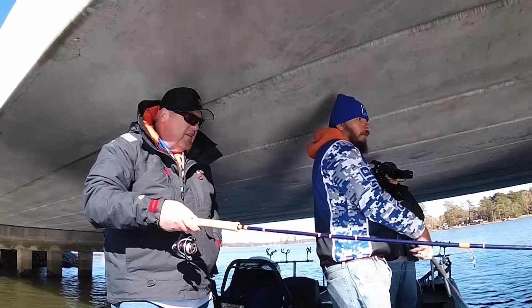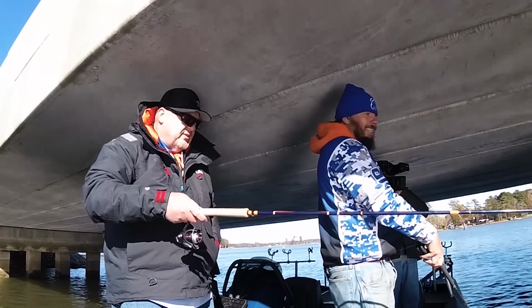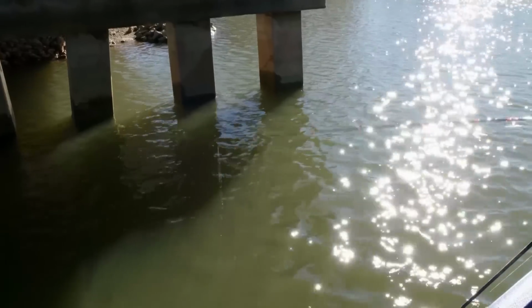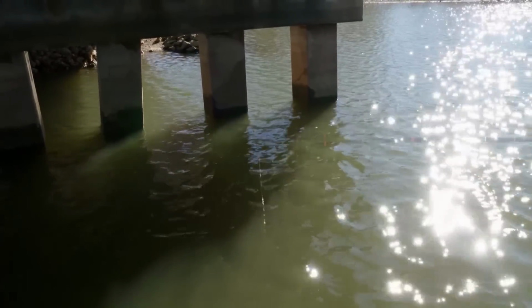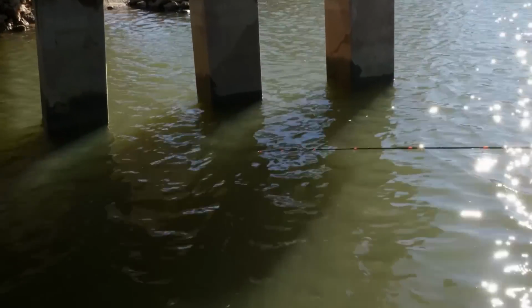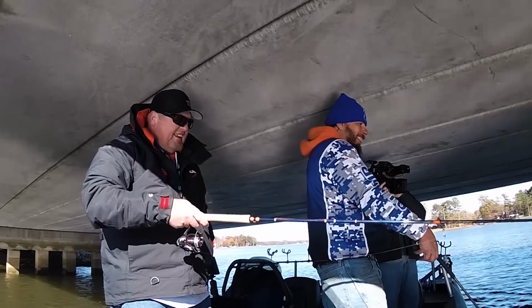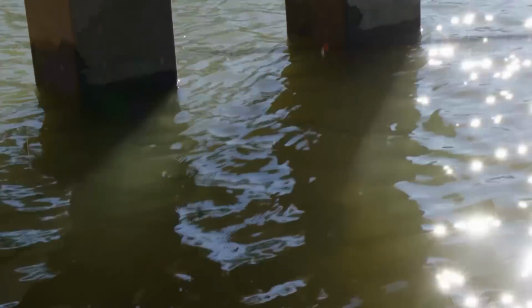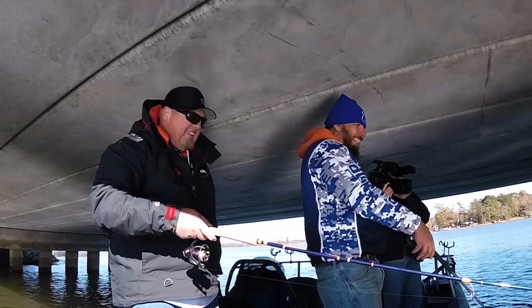You're actually handling that long pole very well up under here, Russ. I'm going to tell you, it took a little getting used to. This is the new signature series I come out with. It's still 10.5 foot, but we made some changes. Still ain't got mine yet. That's right. You're in line for one of those, aren't you, Bubba? It's got the stainless steel guides, and that line just zings right off of the pole. It's Clemson colors. That's why I like it. Brush pile colors. That's what it is.